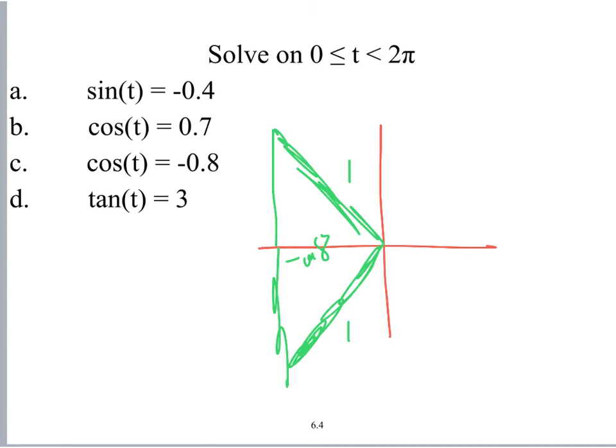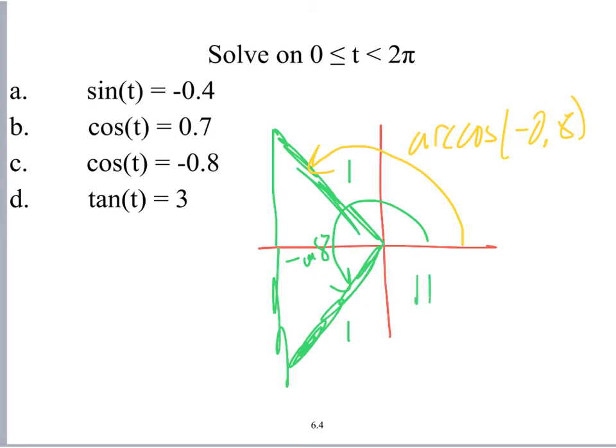Because my arc cosine will give me output in quadrant 1 and quadrant 2, my calculator is going to give me that answer, whatever that answer is. I honestly didn't crunch it, but I'll just do the arc cosine of negative 0.8, and I'll get whatever that answer is. Then to get this other angle here, let me go green here. To get that angle, isn't that pi plus that answer? So that'll be pi plus whatever this answer is. Okay, and that will take care of that.